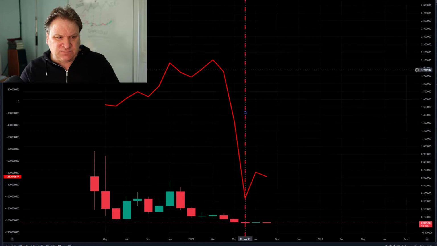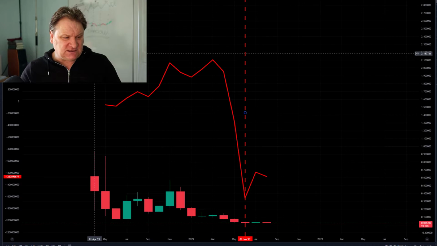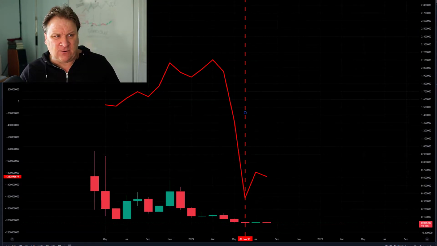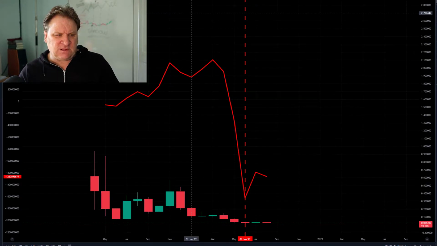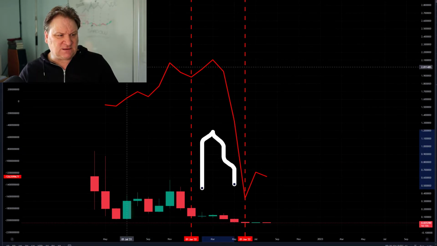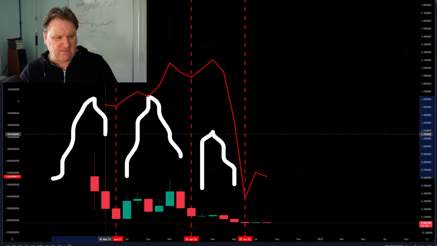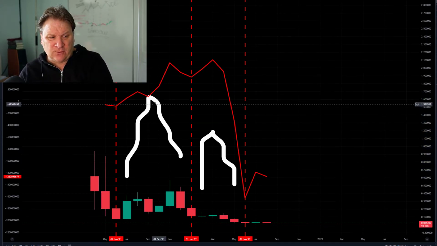The lowest point of Newton's wave is there, which shows me that that is the end of the bear phase, since it started on the 1st of April 2021. These other demarcation points show me that this peak here is the last peak down, and we've got another demarcation here, another lowest point of Newton's wave. So that shows me that the three peaks are there. Newton's wave helped me to see that quite clearly.